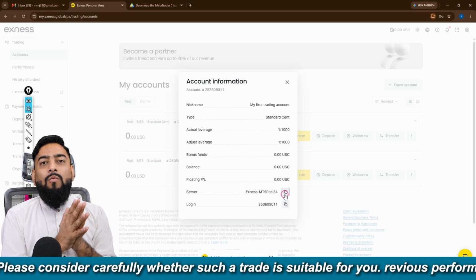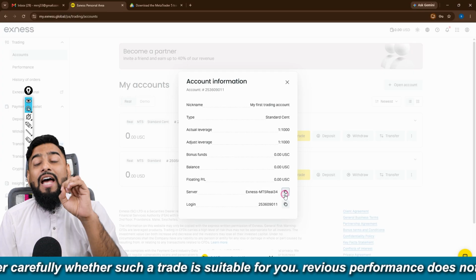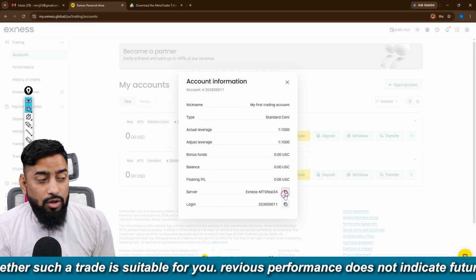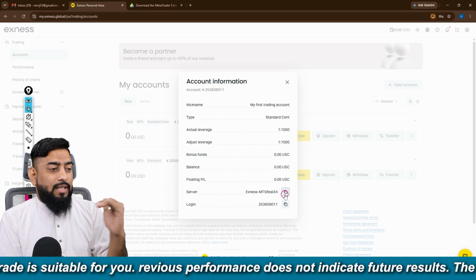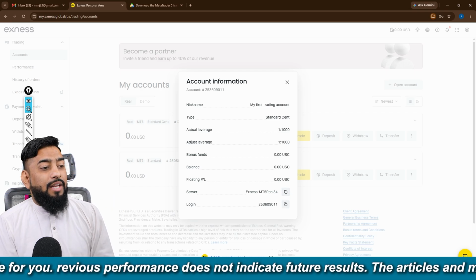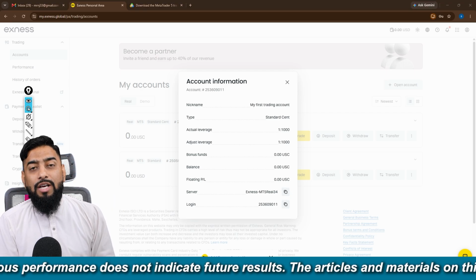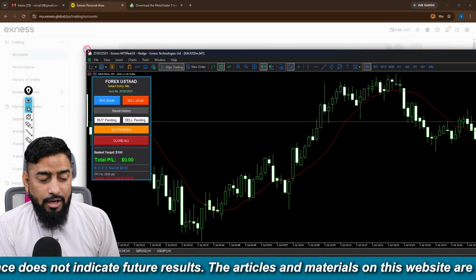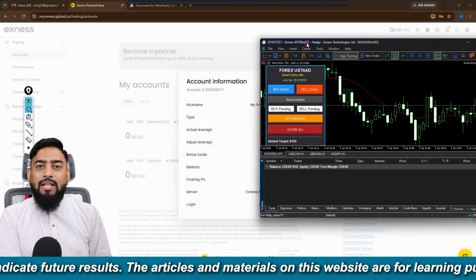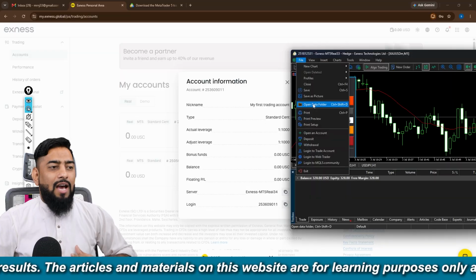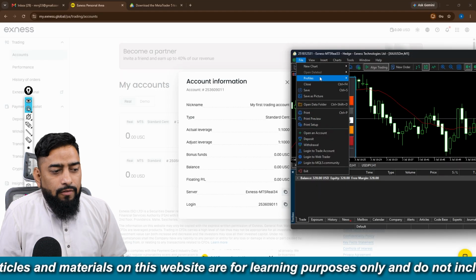And the second thing is my trading password, of course, which is very secret. Only I know what my trading password is. And the third and last, a very important thing, is the trading server. It's the second last option. Exness MT5 Real 34 is my trading account server right now. So we need to copy all these things, and we must have all of them before attaching with MT5.